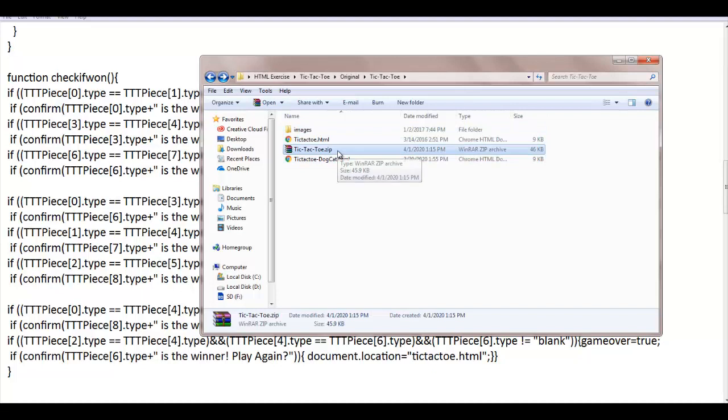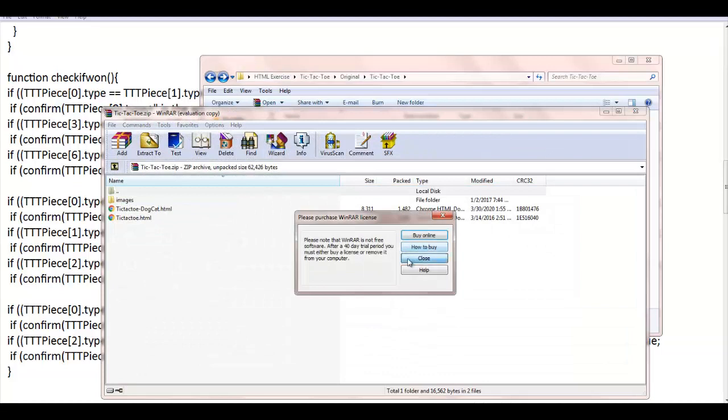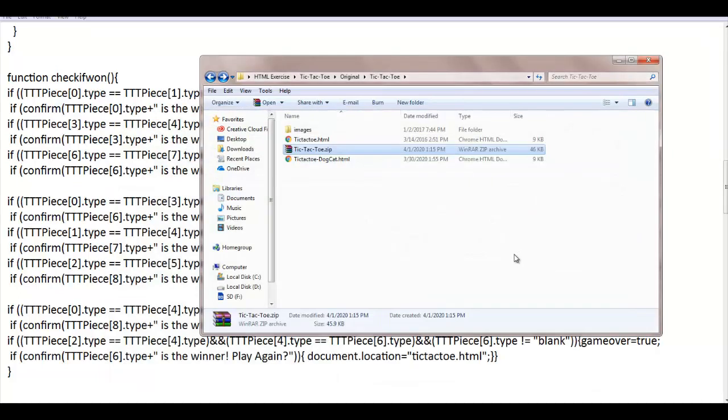As you can see, the zip file is created, tictactoe.zip. That's what you're going to submit. Only one zip file. Why? Because everything is in this zip file: the file we just edited and the images that you copied. When I receive your zip file, I'm just going to extract it and take a look at what you got, and there you go. All right. If you have any questions, let me know.